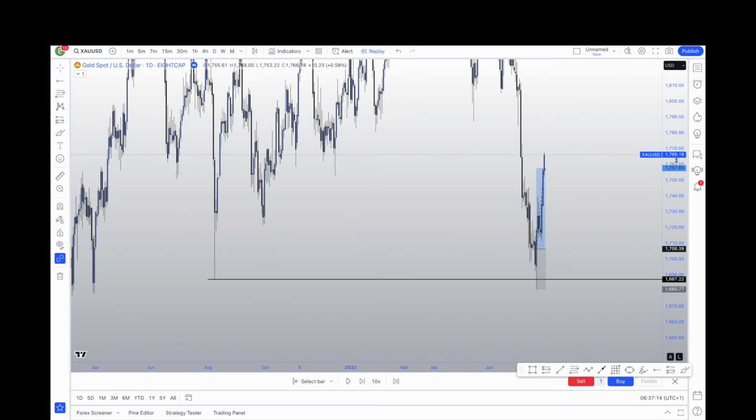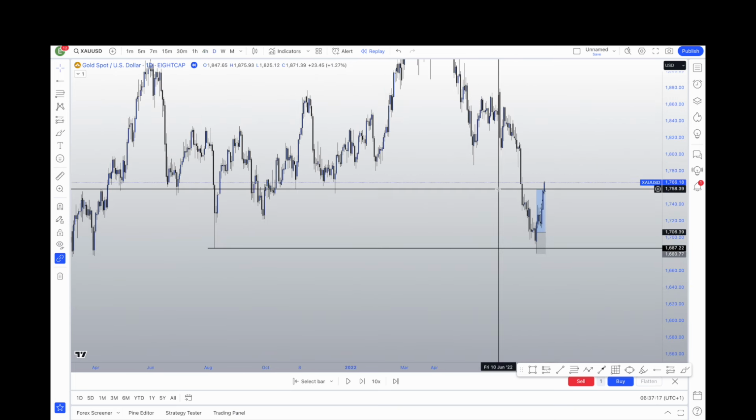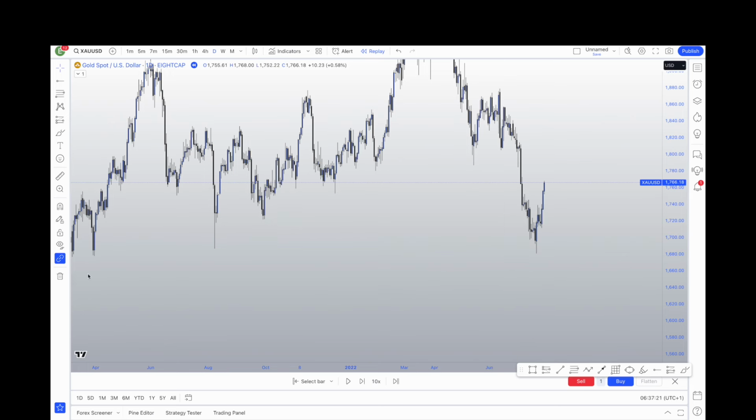Right now, let's look for more opportunities. I just want to explain to you and show you guys how this particular system works. Now, for the cases where it does not work, you're going to realize that this particular pattern is not formed on the daily time frame. Again, there is another wick entry over here.